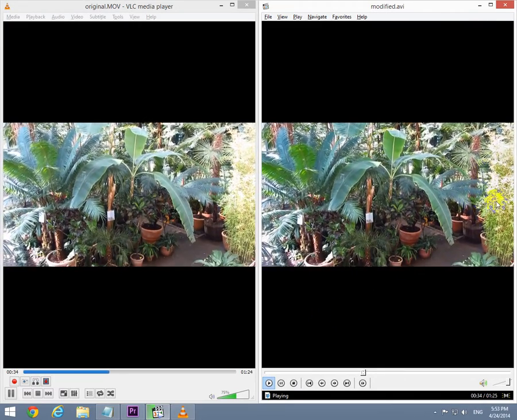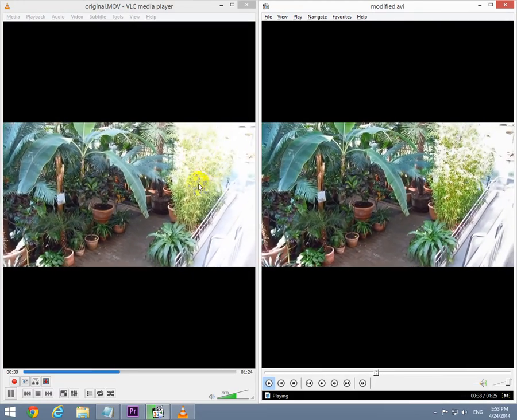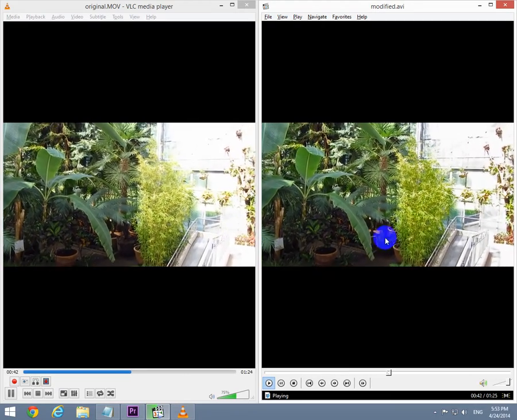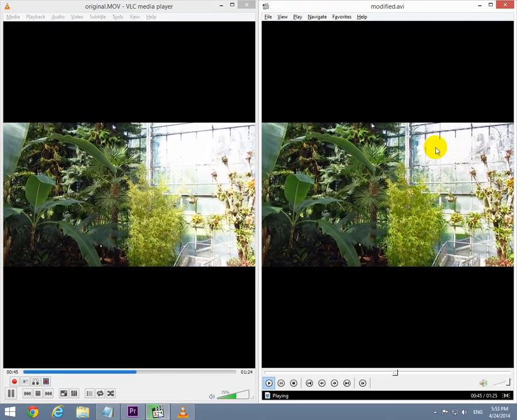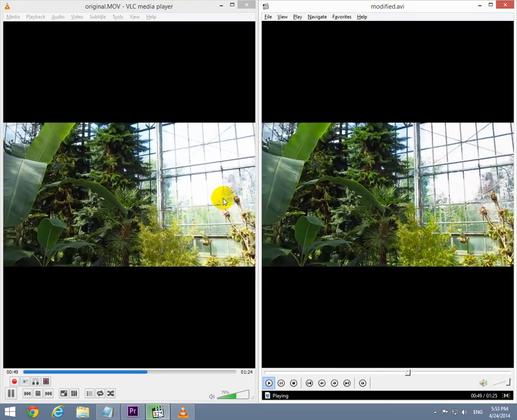This area is a little bit darker than this one. Here you can see something, this is blown out, and here you can see on the window outside, and this is much lighter.